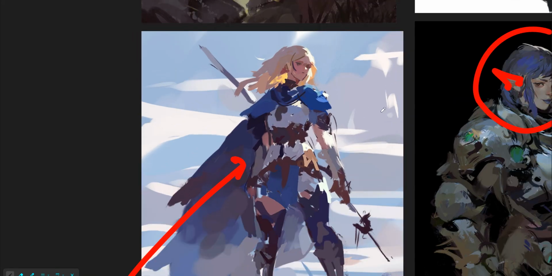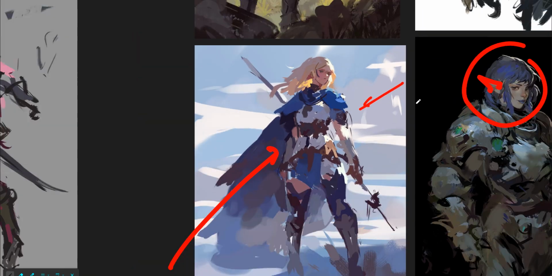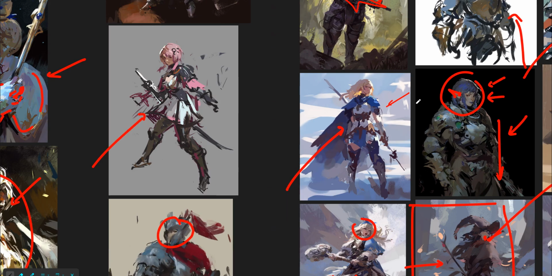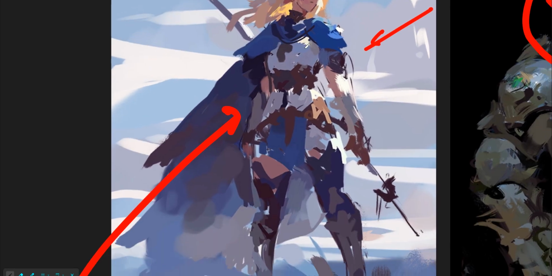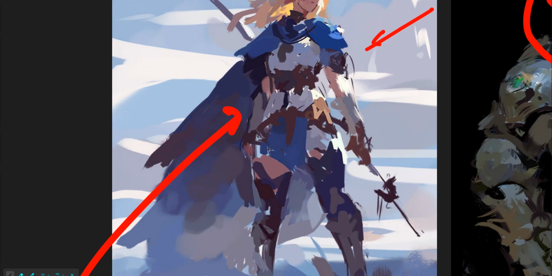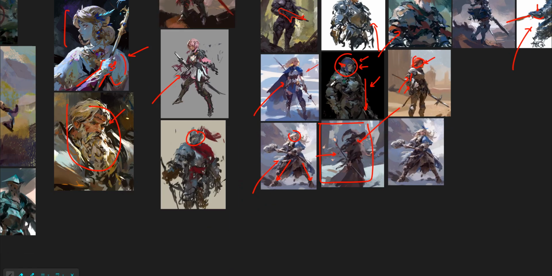This one reminds me a bit of the Kazuma chick. The one with the yellow armor. Darkness. I don't know, it's the blonde hair and the, wait, does she wear a cape? I don't think so. Anyway.